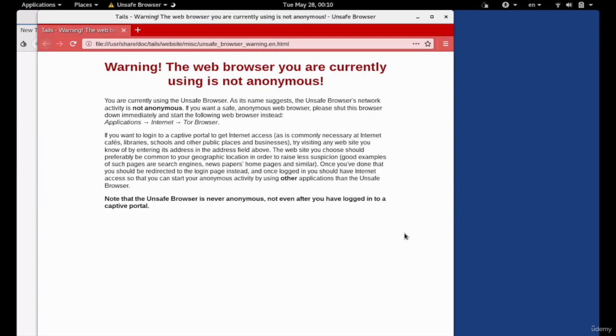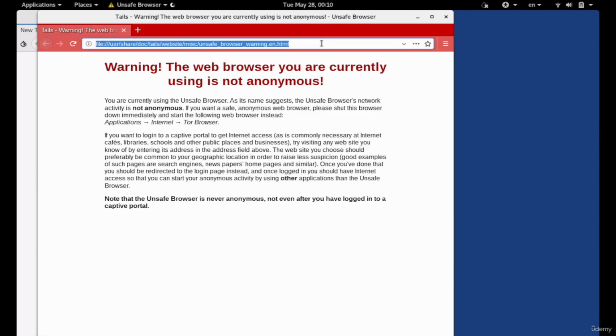And as you can see, we get another web browser with a big warning again about the implications of using this browser. But we know what we're doing, so that's fine. And now you can use this browser similar to the way that you'd use any web browser on any other operating system that does not force traffic through the Tor network. So, you probably already connected to such networks in hotels or airports. Once you connect to it, you open your web browser and you can go to any website you want.